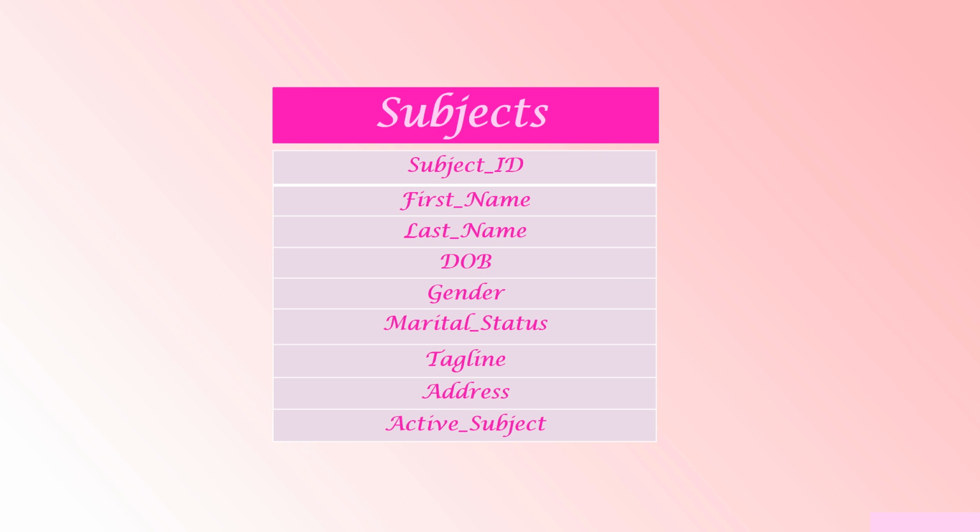So we want to only bring back the first and last name of female subjects. Let's look at the subject table and see if we can identify what column will help us do that. If you'll notice, there is a column that will tell the gender of the subject. So that sounds pretty promising, right? Since we only want females, we could add a condition in our where section that said where gender equals female.